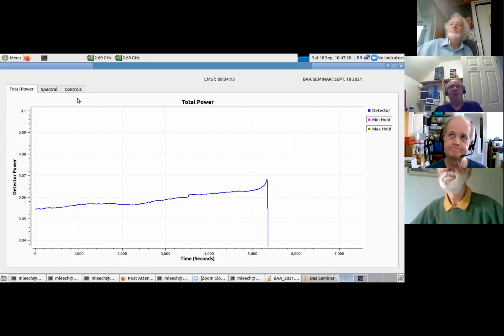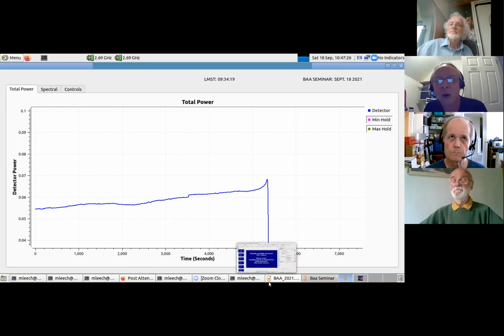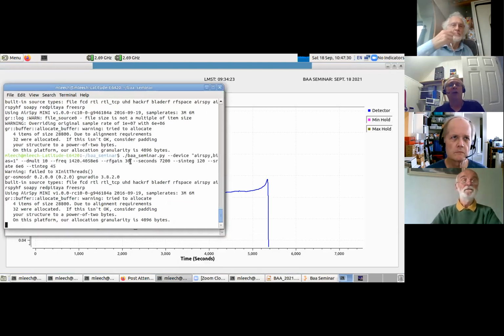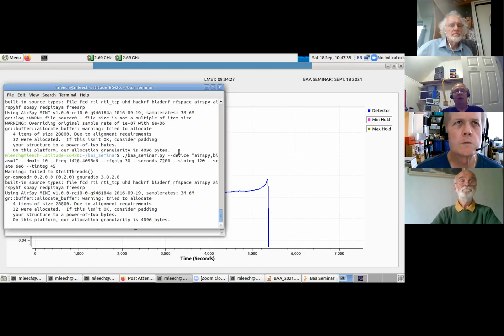You can just run the Python that it produces. And that's what we're doing here. In fact, one of these windows here has the startup. Yeah, there it is. So I started it up with a bunch of parameters. Again, we'll go into that. I call it BAA seminar.py, but that's what was generated by GNU Radio Companion. And I just started it up as a Python file.